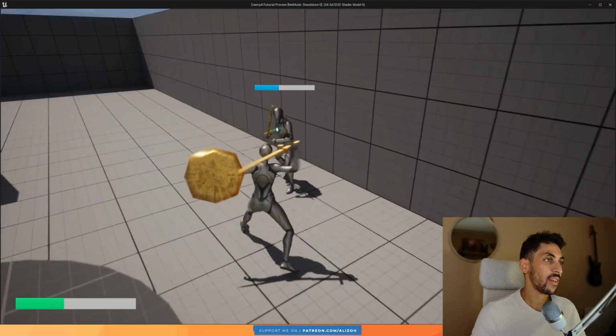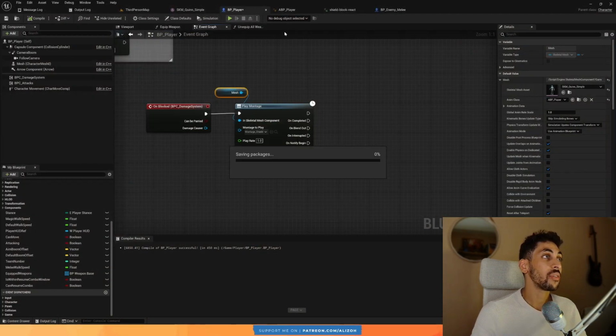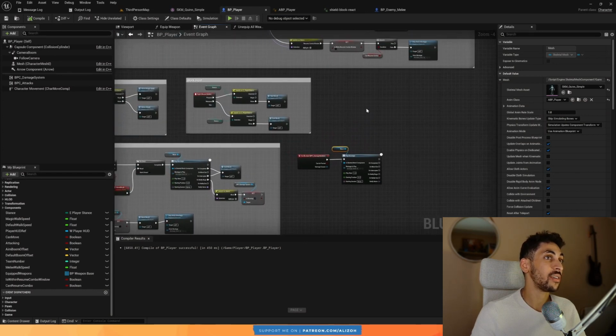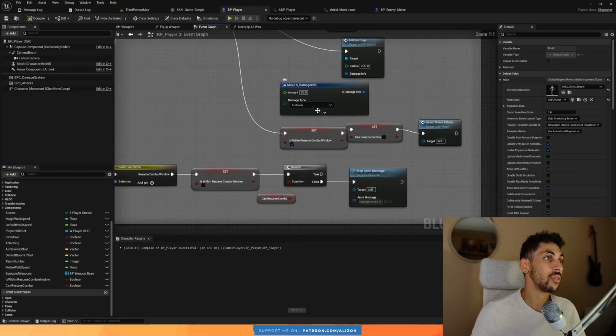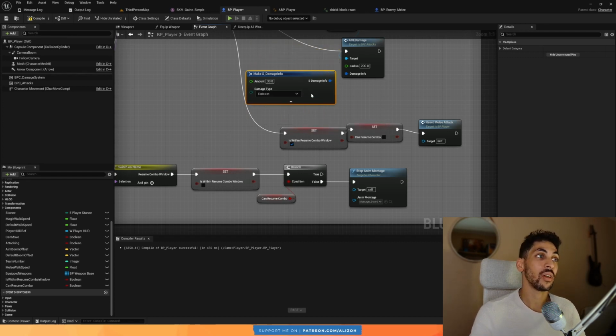Oh, nice, I killed him. Okay. So one thing I noticed is that he blocked my explosion attack, which I definitely don't intend it to be blockable. So this explosion, let's say it can't be blocked, can be parried, and should force interrupt. So even if you're doing a non-interruptible attack, this explosion should interrupt you.